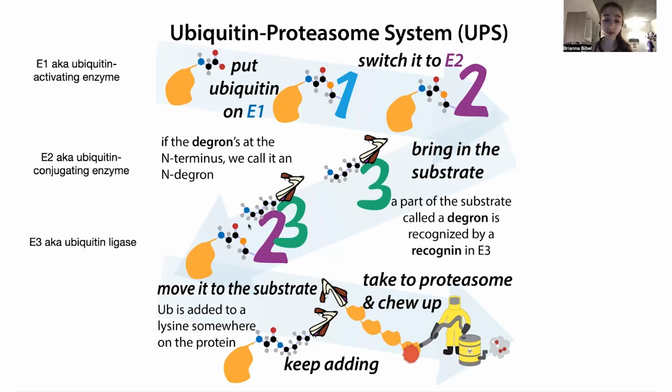One of these ubiquitins isn't typically enough to make something a target for the proteasome. Instead, something needs to be polyubiquitinated, which is good because if it just got one ubiquitin, maybe that was an accident or something. It's not a strong link. And so you don't want that to get accidentally destroyed, and so you typically get polyubiquitination.